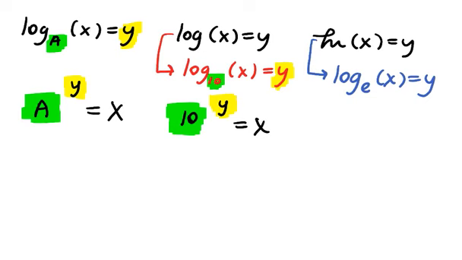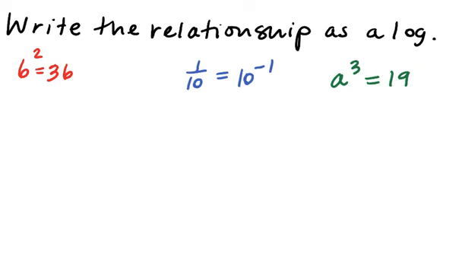Okay, so I can do the same thing. Base of the log is the base of the exponential relationship. The log is the exponent. And the argument's the answer. That's what we're doing today. All right, so the first type of problem they can give us is, here we've got an exponential relationship. We know about this. And we can write this as a log.